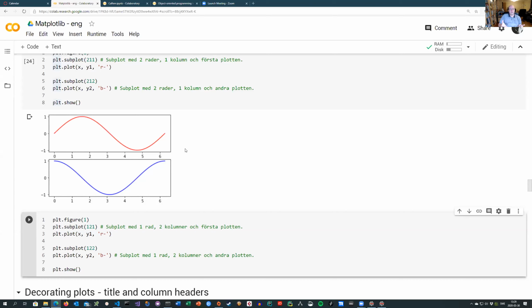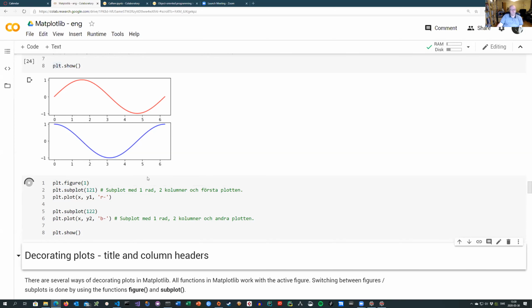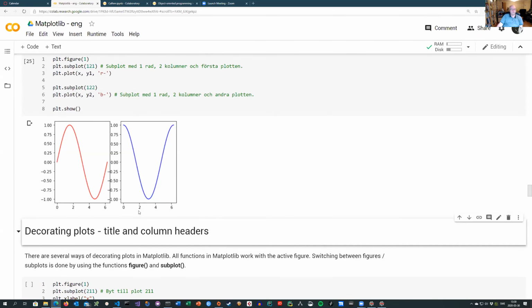Running this on a desktop, it will produce 2 plots in a single window on top of each other. You can also have 1 row, 2 columns, plot number 1, and 1 row, 2 columns, plot number 2, and this will produce plots next to each other, like this.